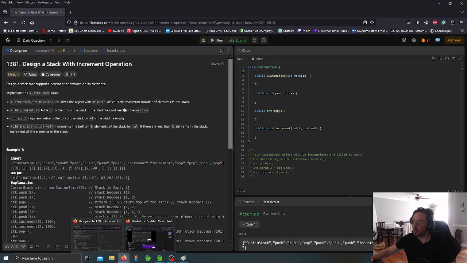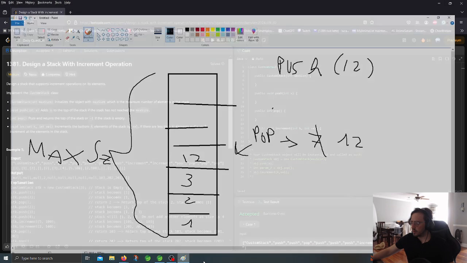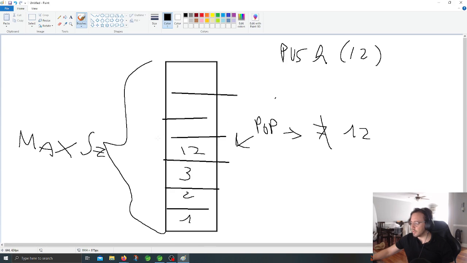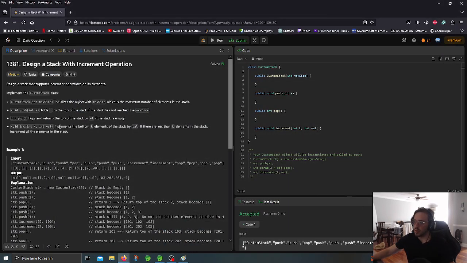So if we call our stack, we push 1, 2, 3, 4. Let's say k is equal to 10. We have to make sure that if there are less than k elements in the stack, we increment all elements. Read this.